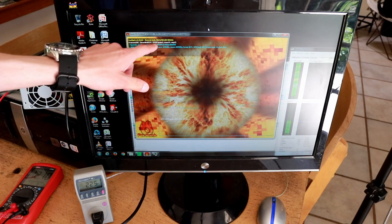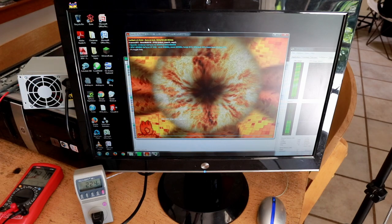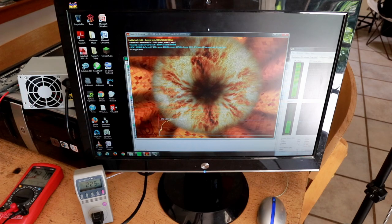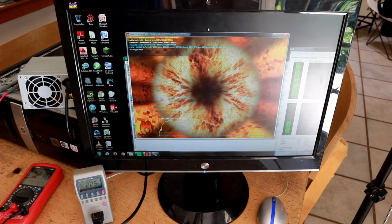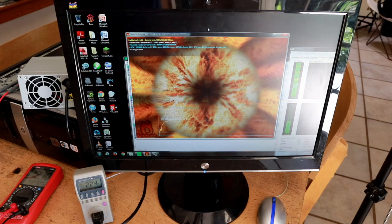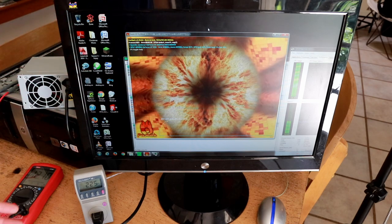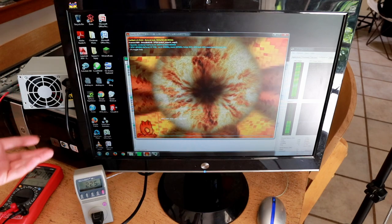That means the power supply's output regulation has actually gone down a little, meaning we're probably approaching the limit of this power supply's total capacity. That said, 12.1 volts is certainly well within tolerance — pretty much anything above 11.7 I would consider totally satisfactory. Our graphics card is doing essentially the same; we're not seeing any significant drops in frame rate or performance, and the system has not crashed. Later today I'm going to run a burn-in test for maybe an hour or two to see if it remains stable under long-term operation.